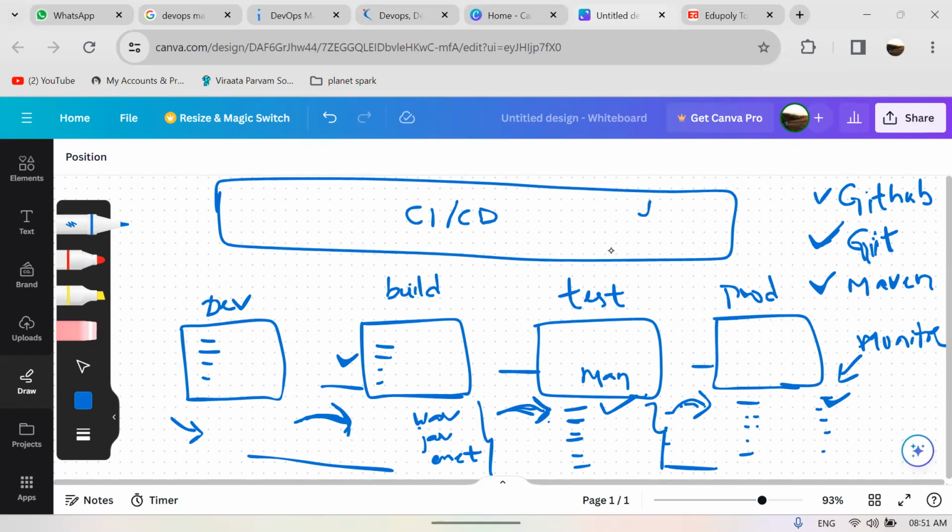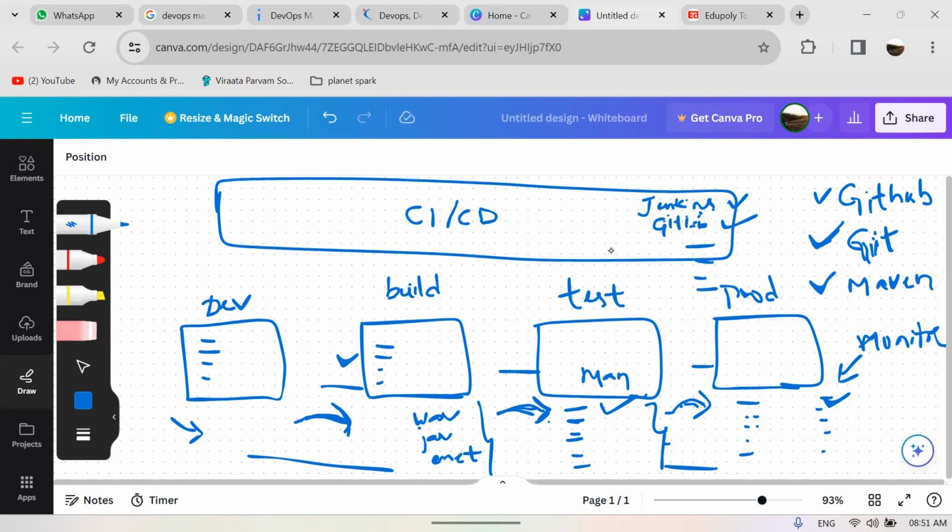There are many tools in the market to make this complete process automated. We have Jenkins, we have GitLab Actions, and a few other tools available in the market.